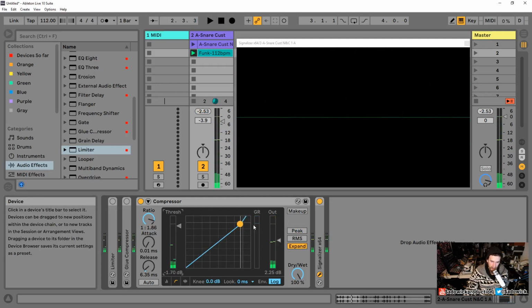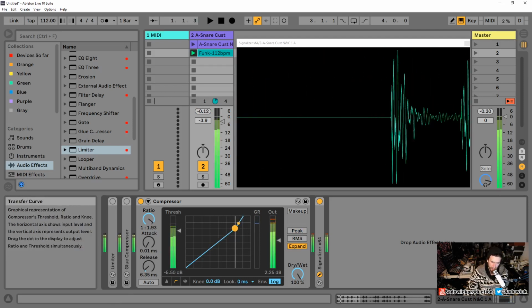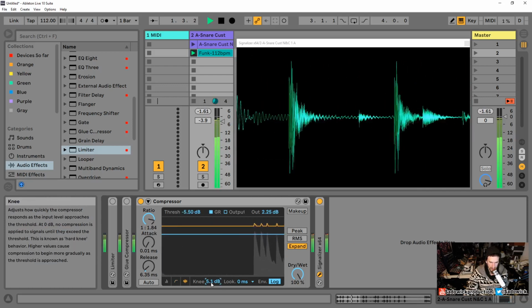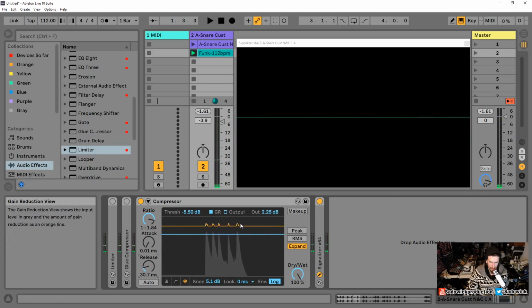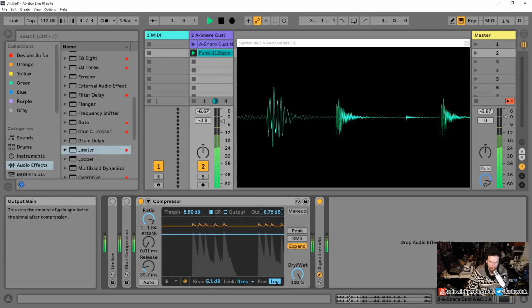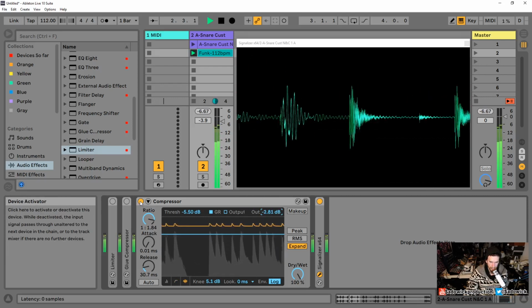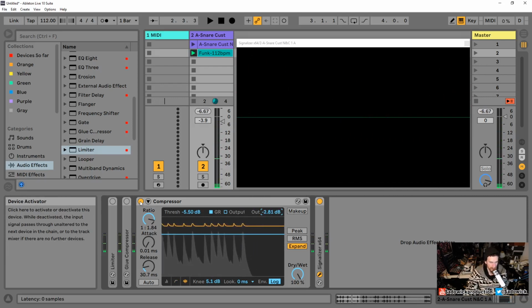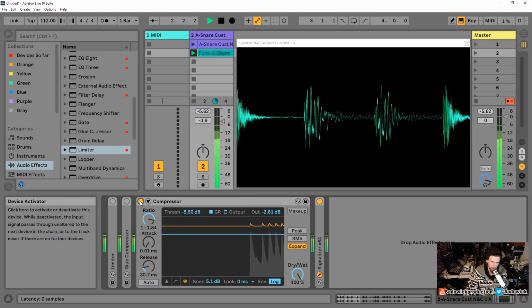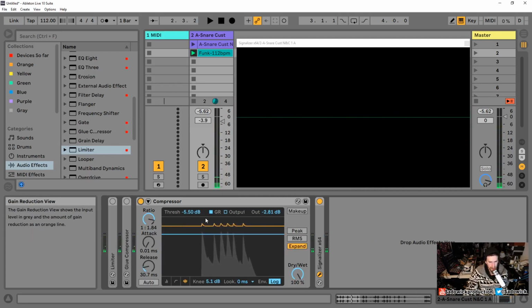Isn't that funny looking? So it's inverted, which is pretty neat, right? And the gain reduction has changed to purple. So we can make it more gentle with a gentle knee and give it more of a release there. Get the output down. And this is another way to make your sound more punchy. Right, so it's a different way of working.